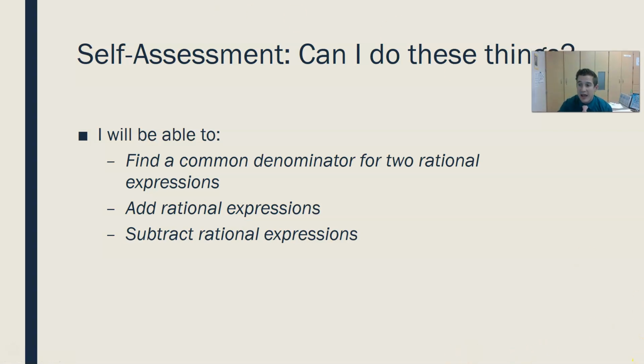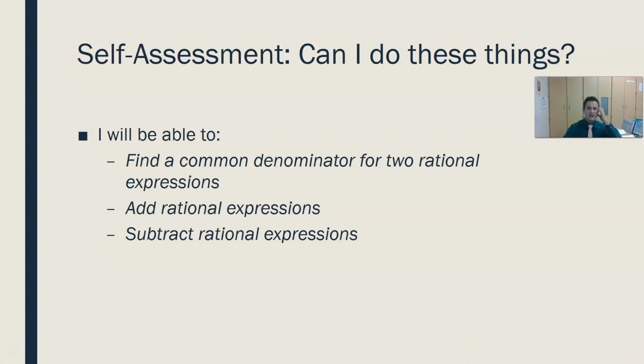That's all I have for you in this lesson. Now I want you to rank yourself on how well you understand these things: being able to find a common denominator for two rational expressions, adding rational expressions, and subtracting rational expressions. I hope that you're able to do those things. If you're confused or if you have questions, please reach out to me. Please let me know so I can help you.